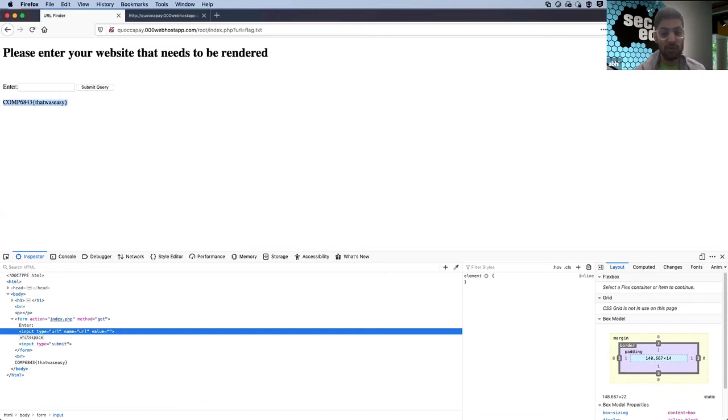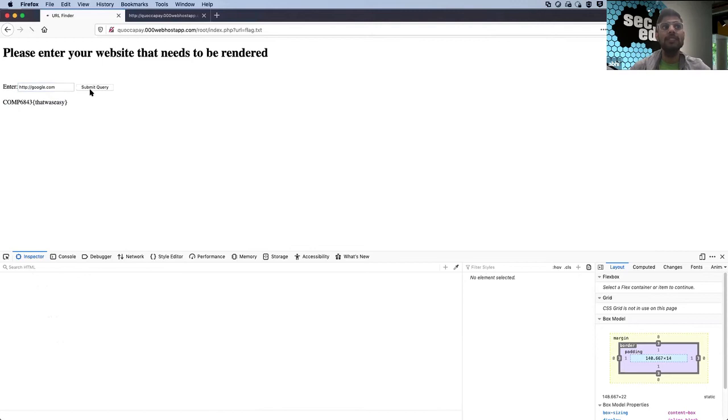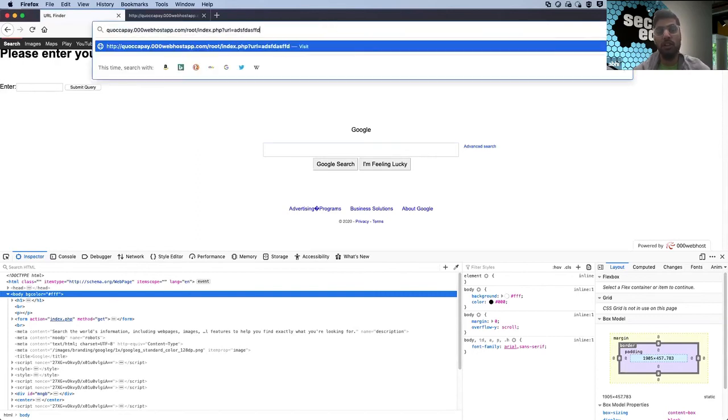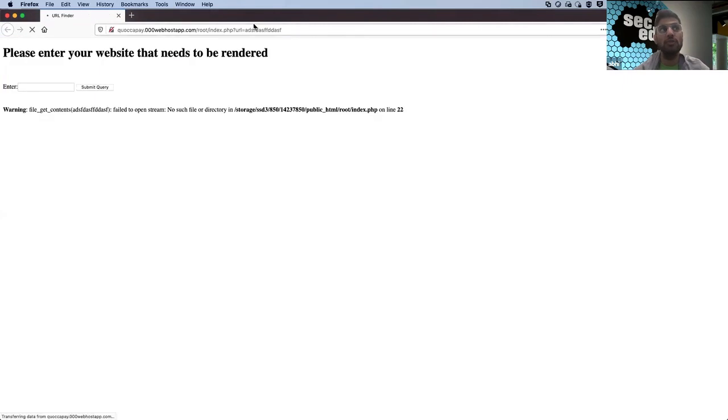Another hint, someone was mentioning on the chat: when I search for http://google.com, you could see that there's a URL parameter in the URL, and this parameter also doesn't have any validation. So you could actually hit the GET method and then look for things.